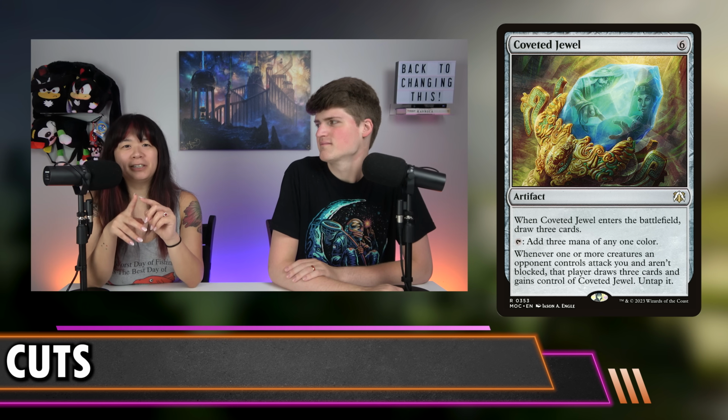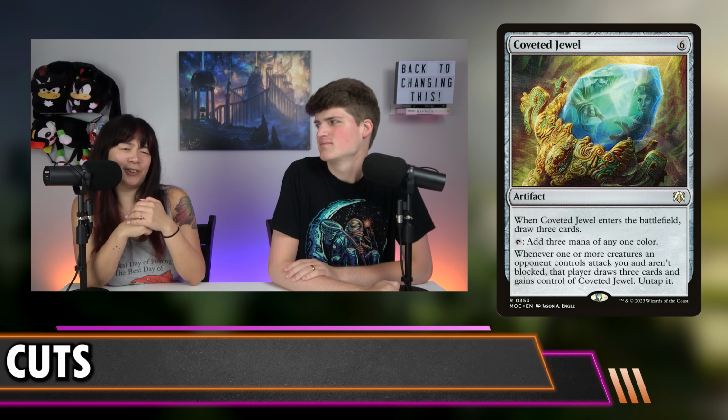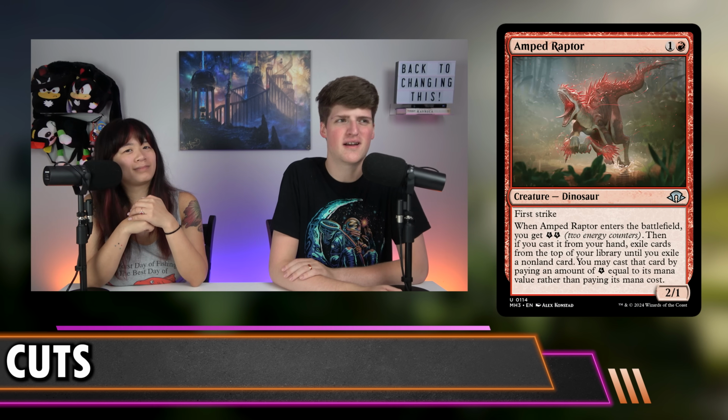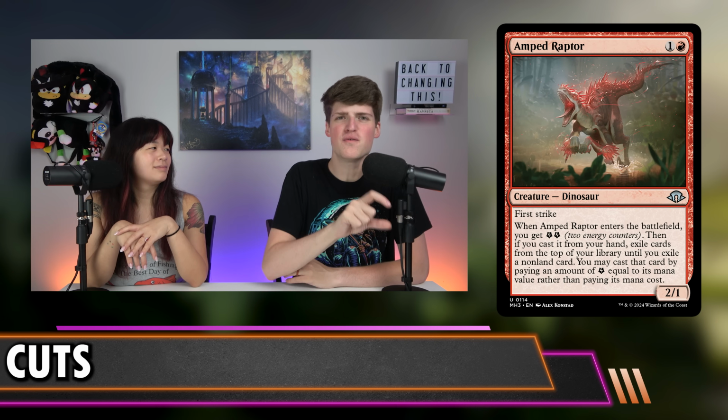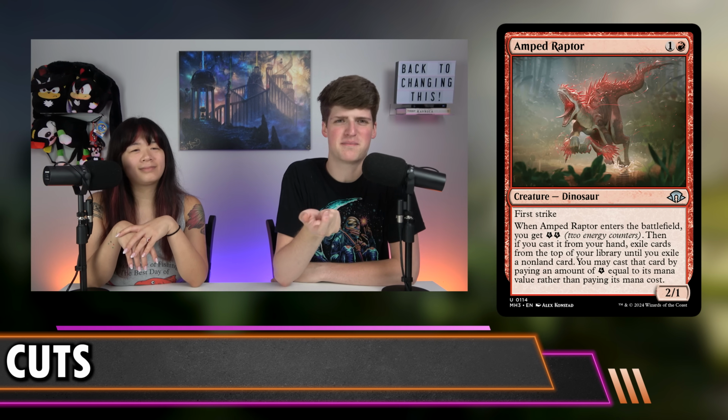I feel like this card always gets around the table more than I want to, which is anyone but me having it, and so I don't like having these things floating around. Yeah, you don't have full control of it either. I also cut Amped Raptor. It is an energy payoff, but this is more of a constructed card. Flipping is very random, and if you don't have enough energy, you might hit a big spell and then you just can't do anything with it. Also, Hourglass of the Lost, another energy card, but it feels like it just wasn't gelling with what this deck wanted.